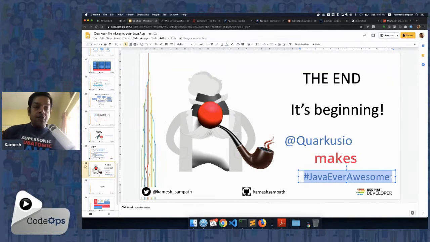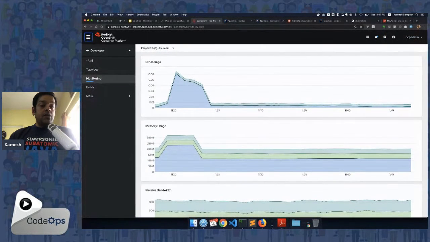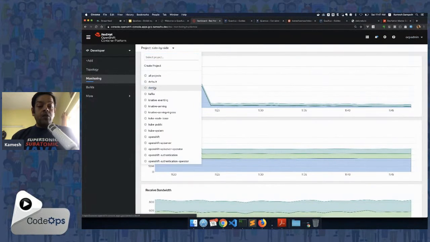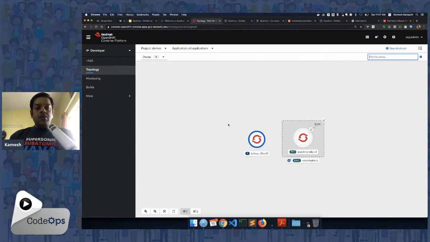Okay. So before I get to questions, I want to show you the scalability because I talked about density, but I want to show it in real time. So let me go to the quick demo to show that thing. So let me go to my demo screen, demo project here on OpenShift. And then I go to topology here. So what I have is a Kafka running in my cluster. I just deployed Kafka into my OpenShift cluster.